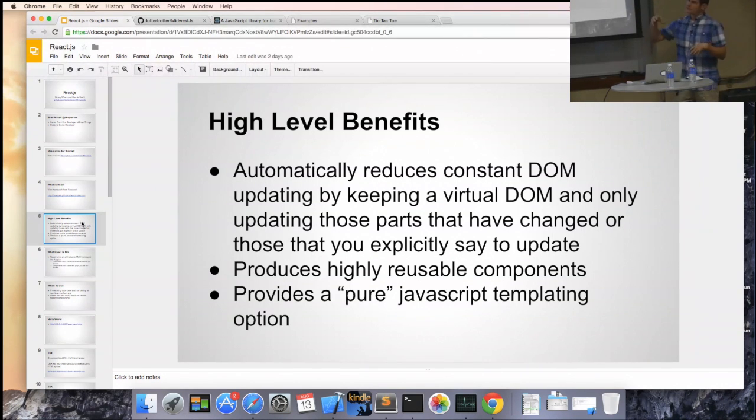But because React uses JSX, which is their version of kind of a superset of the JavaScript language, you get this more pure JavaScript when you actually go to put something in a template. And in my opinion, your templates are far cleaner as a result of this. And I'll show an example of that later.